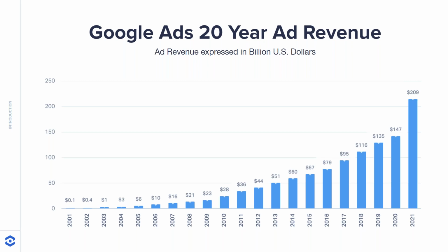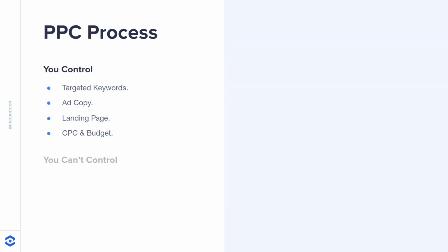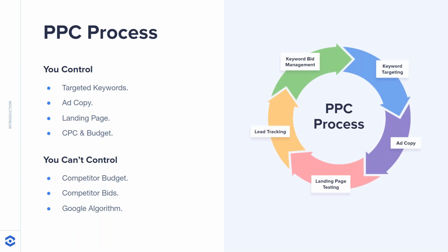Now, why I bring this up is that this is great. This shows that Google Ads works. And with WhatConverts, our software is installed on 70,000 company websites. And Google Ads works. They deliver leads. So does Google Organic. So they really do work. And what happens is when it works and you can see what they're earning, you can imagine it's getting more competitive because it works and more people see it and they do it. And when it gets more competitive, it gets more expensive. So I'm going to go to the next slide and we're going to talk about how you can control it and how you compete when things get so much more competitive and expensive.